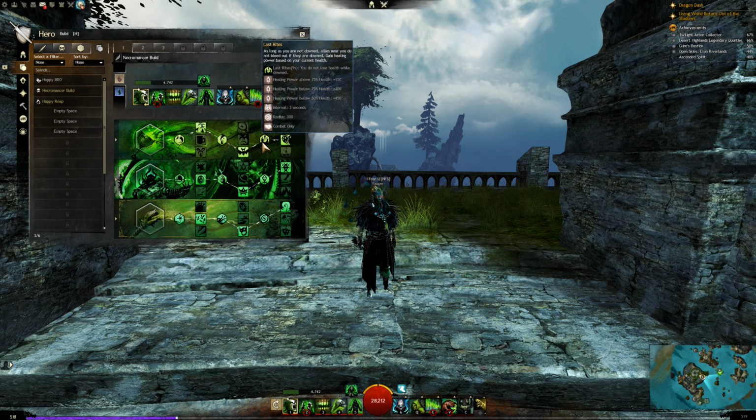Last Rites: as long as you are not downed, allies near you do not bleed out if they are downed. Gain health based on your current health. I don't understand this so much, but you do not lose health while downed. What happens is either you or your downed allies, I don't really understand this, will not lose health. When you get downed and the enemies let you bleed out, you will not bleed out. They have to stomp you in this case. And that's pretty nice. Then Unholy Martyr, the best one here, which makes you a really good team fighter.